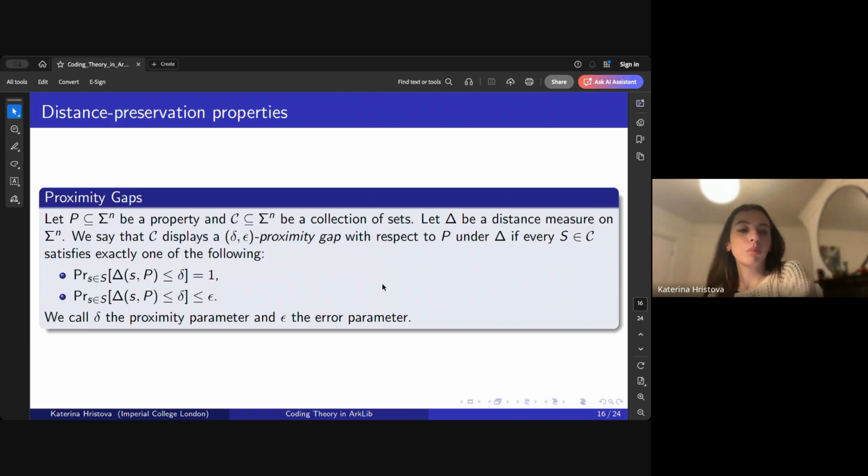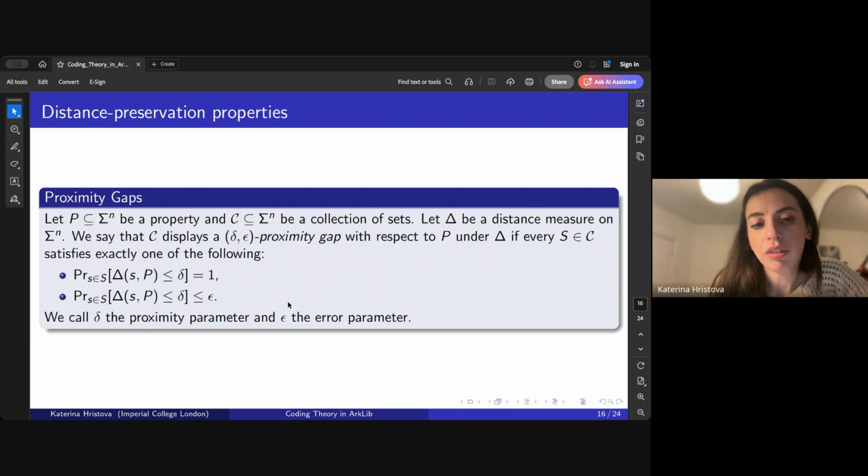The proximity gaps definition, as it appears in the proximity gaps for Reed-Solomon codes paper, is your mathematical definition, but roughly what it asserts is that you have a property which is just a subset of sigma to the n, where sigma is a finite set, so you can already see that under the hood this is going to be some code. And you also have another collection of sets inside the same ambient space, with a distance measure on it.